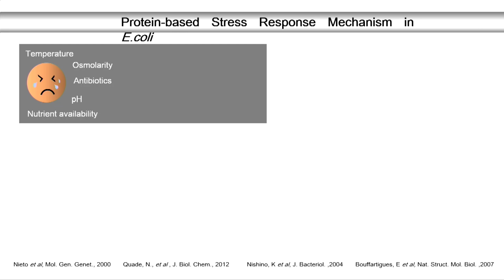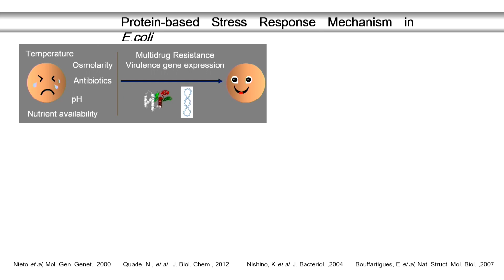So bacteria in general sense many different metabolites, and not just pH and temperature, but even antibiotics and different kinds of substrates that they have in the environment. Right, and particularly it's more interesting when it comes to multi-drug resistance, because bacteria also exchange genomic material across them. So it will be interesting to figure out what are these sensing mechanisms bacteria employ to actually sense the environment and protect the DNA.